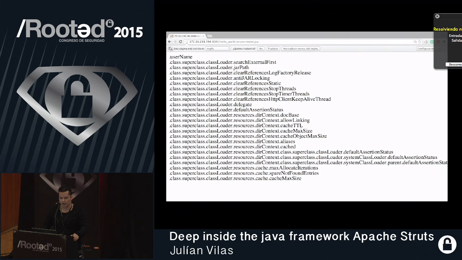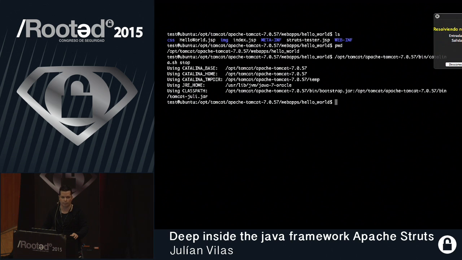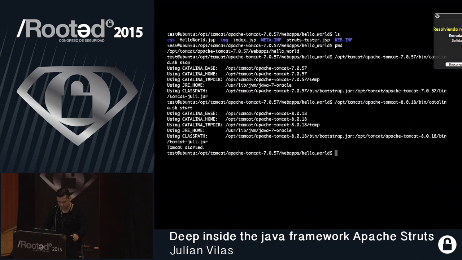At this moment, I will mark out a pair of them, this one and the dot page, and these are the setters we are going to be able to set on Tomcat 7. Let's do the same with, let's raise a Tomcat 8 now. Next version. Let's launch the same process and let's see what happens.